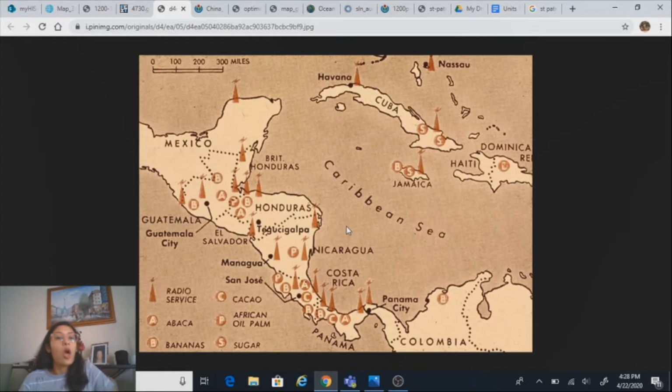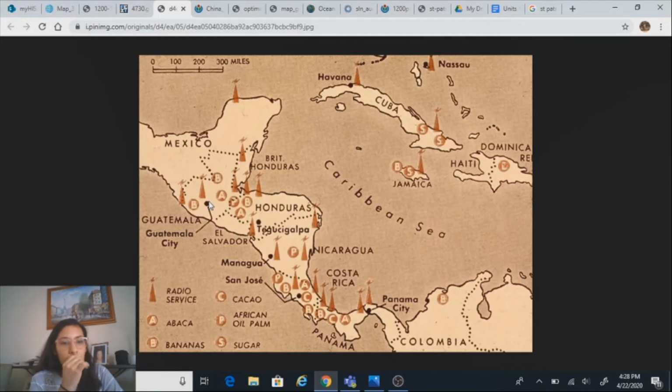How did they do that? Well, the United Fruit Company has a lot of land, a lot of plantations in Central America, and those plantations employ, let's say, a bunch of people in Guatemala. And most of the people in Guatemala are going to work in these plantations. Therefore, most of your money is going to come from the United Fruit Company. So in that way, by controlling that country's economy, you can control what that country does.